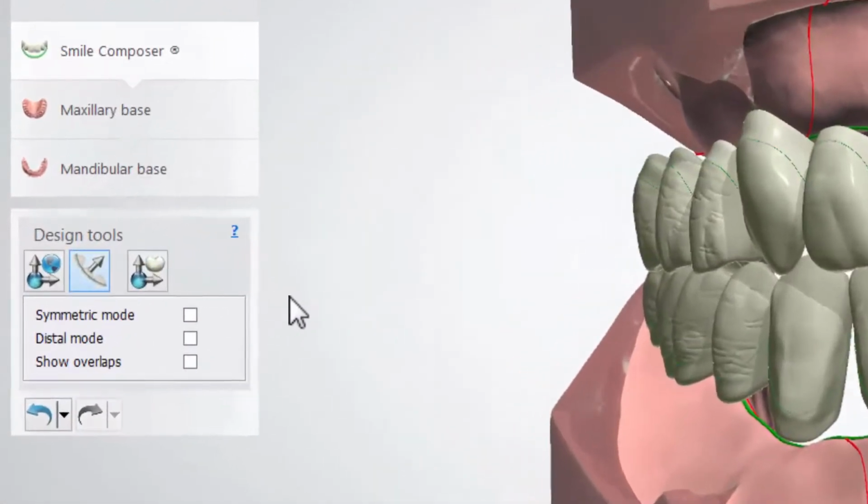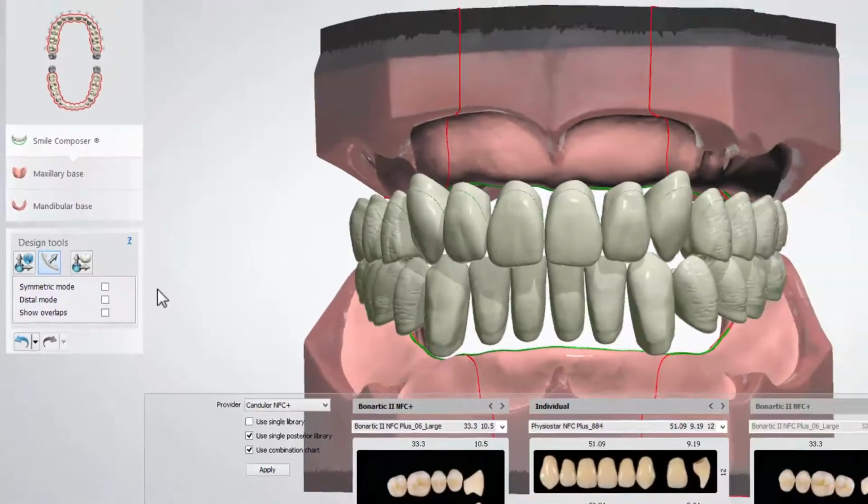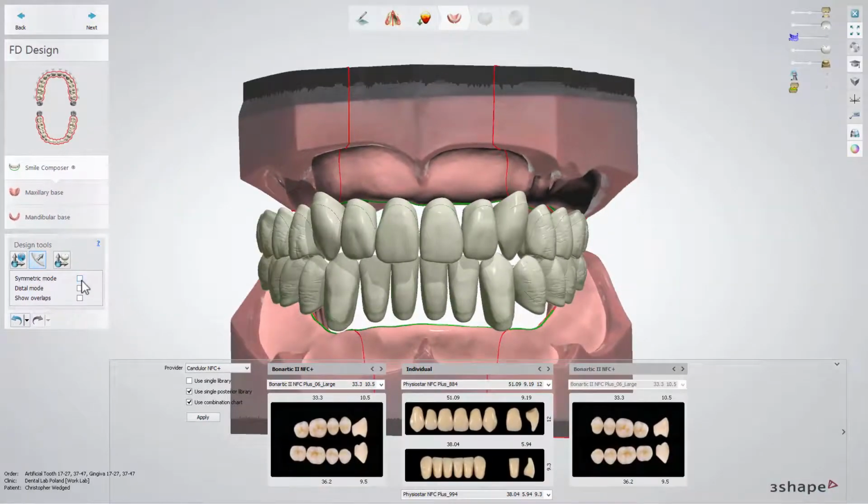Under this option you've got Symmetric Mode, Distal Mode, Show Overlaps. From the additional options, you can work with Symmetric Mode, where adjusting one tooth will reflect on the other one from the opposite side of the arch.